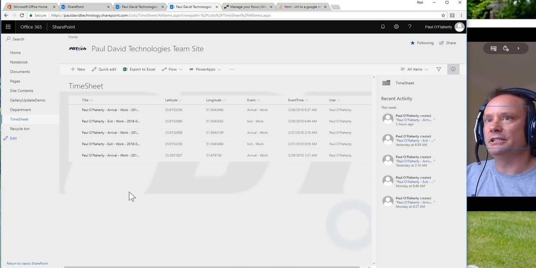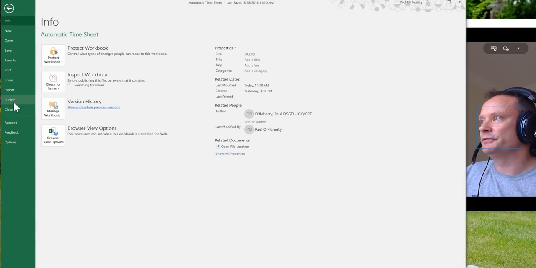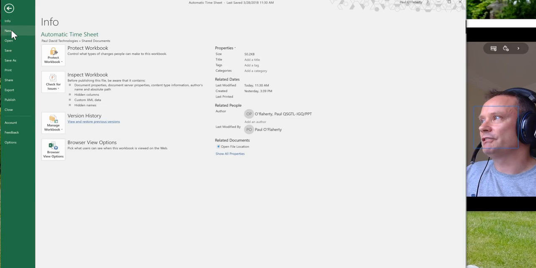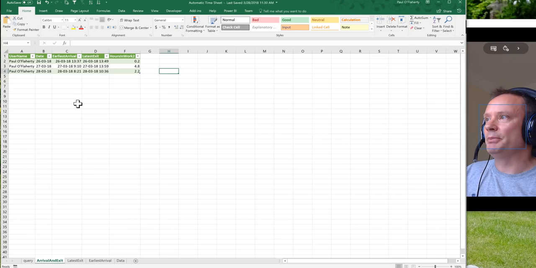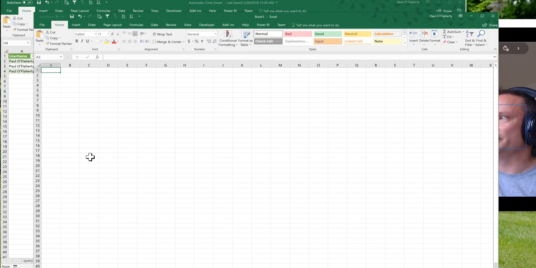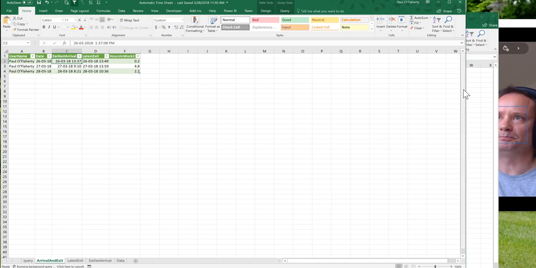So I will create a new Excel spreadsheet. So this is the one that we created before, but I'll do the whole thing from scratch so that you can see all of the steps. So I'm just going to create a new blank workbook, and in our blank workbook we're going to build this up. Like in my example, the system is going to work out for each day what's the arrival and what's the exit time, and how many hours have you actually spent working, what's your timesheet claim.